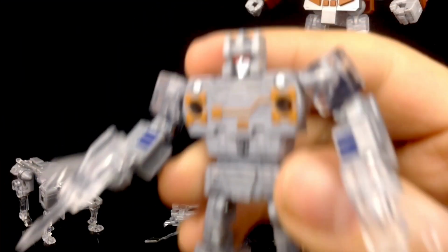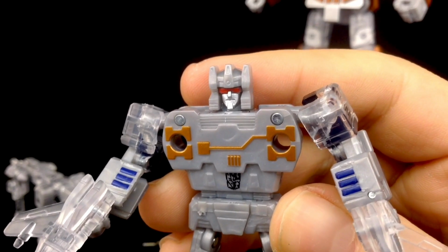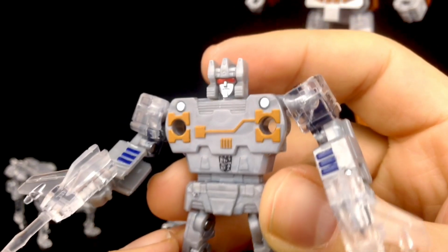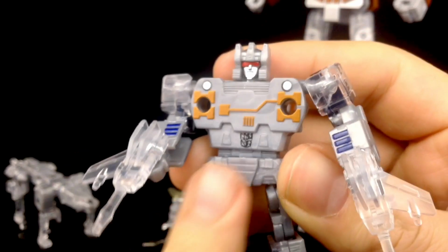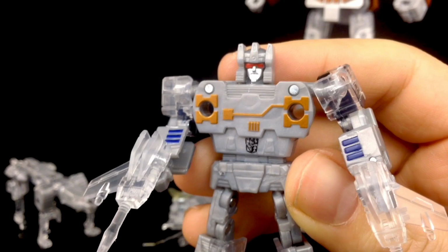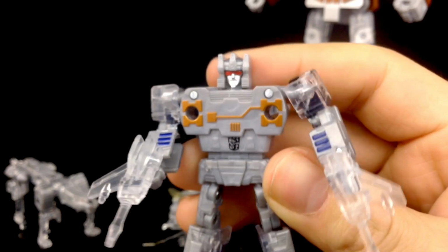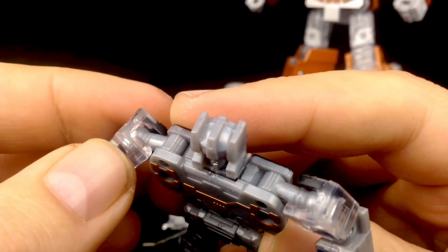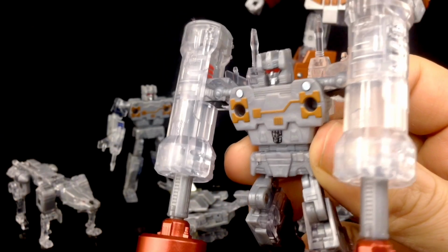I mean, if we can get a nice close look of the face there, let's just zoom in. Really, really nice. Paint detailing on this is superb. There are a few little sprue marks. But this is zoomed right in. I mean, this is my fingernail, so it's pretty close. And you've got this really nice little tampo print of the new Decepticon logo there. Really, really nice. Haven't found any stress marks on these guys at all, bearing in mind they are cast in this clear, translucent plastic. All of the joints are nice and tight. Nothing moves. Everything plugs in fantastically on these.